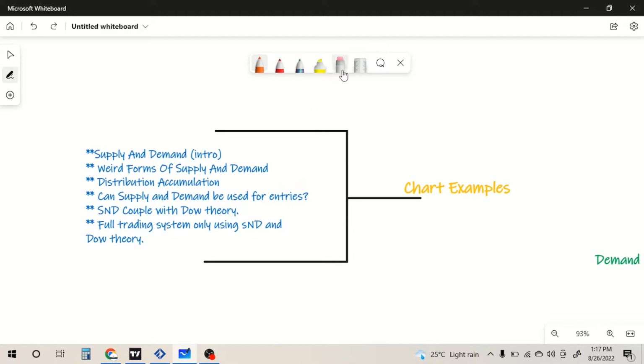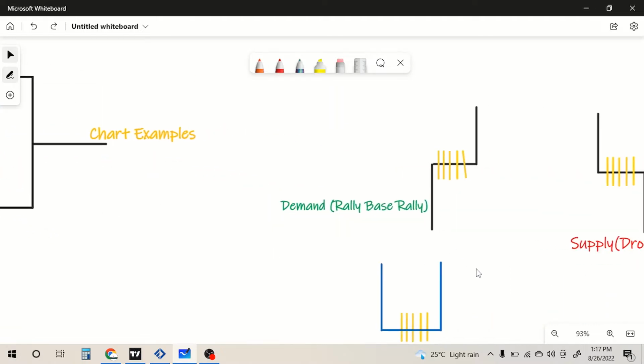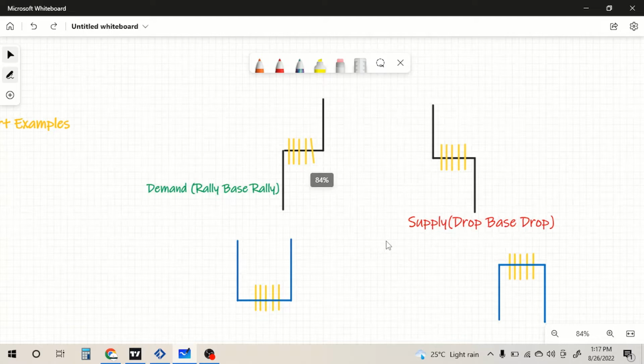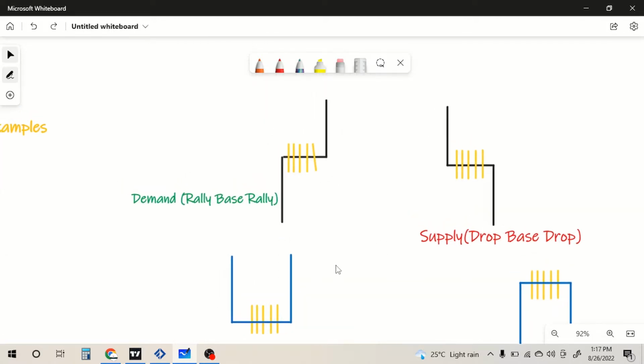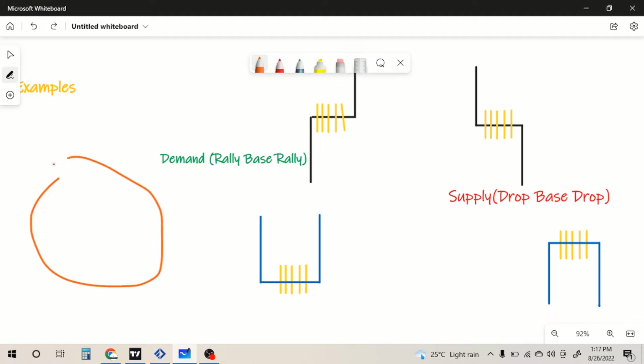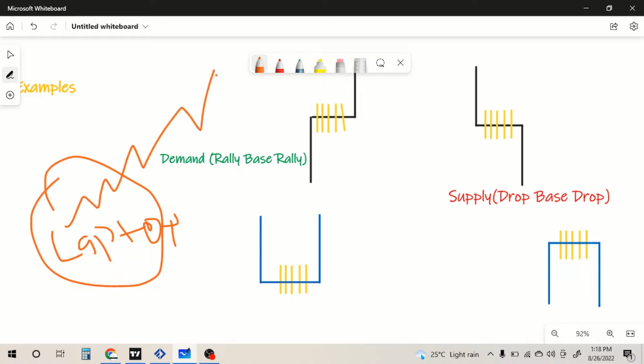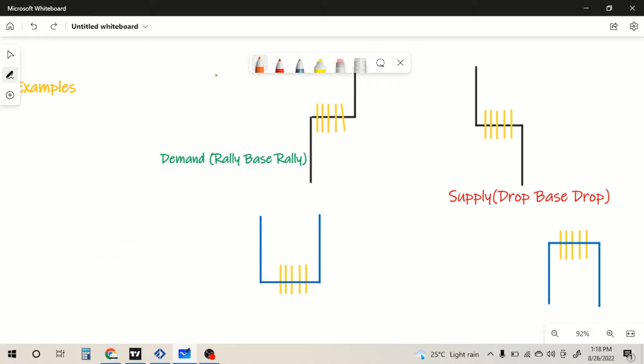So we're going to first of all start off. Now, theoretically, you could say supply and demand in any field of study. If you're looking at demand, you're looking at a scarcity of a particular object. For example, if there's a lack of laptops, you can obviously expect a higher demand for the laptop, and the price of it should rally higher and higher. And if there is too much supply, you expect the value to be degrading slowly. So the demand should always be looking for higher prices, and the supply should be looking for lower prices when you're trading.